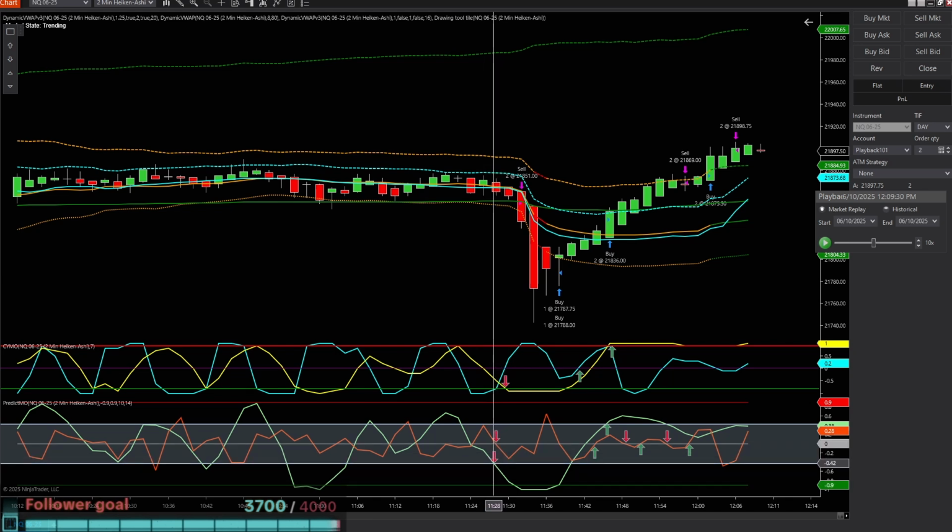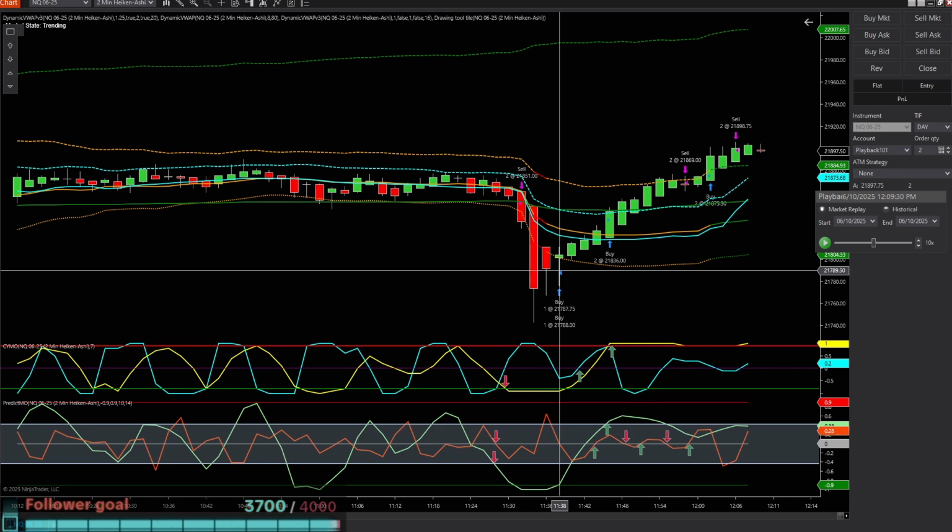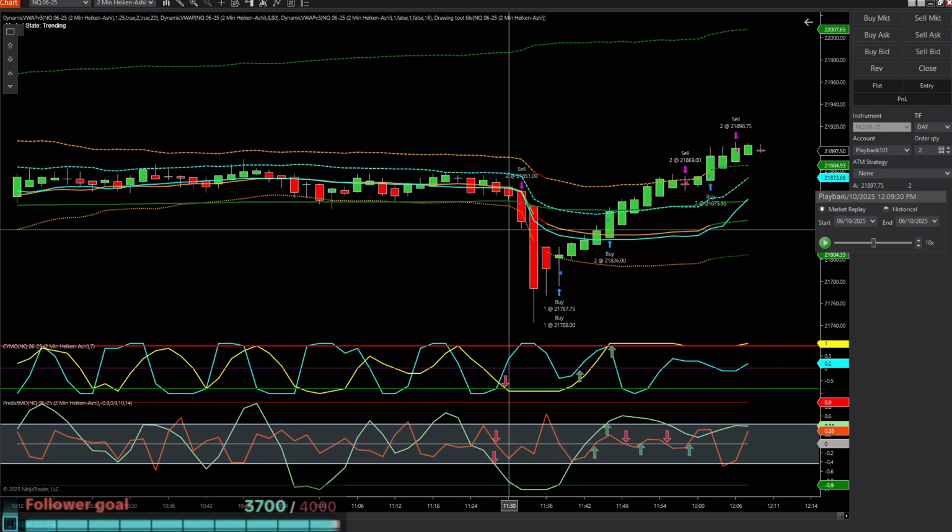You were right here at the cusp of breaking out, and you were right here when it crossed, okay? You already had a crossing of PureMO below, and you also had momentum which fell below the threshold. So I looked at this, this, and this, and I said, this is a high probability trade, and I took it. And the moment it crossed back above the zero line right there, that was it. That was game over. Done. There's nothing else left in the trade.